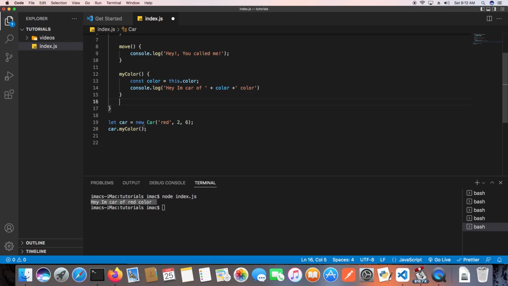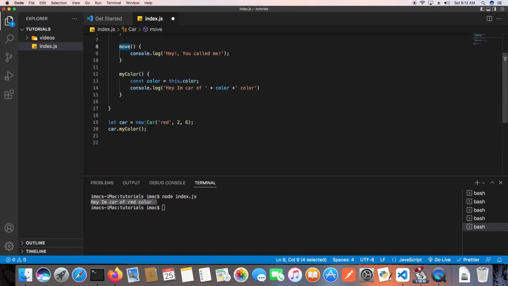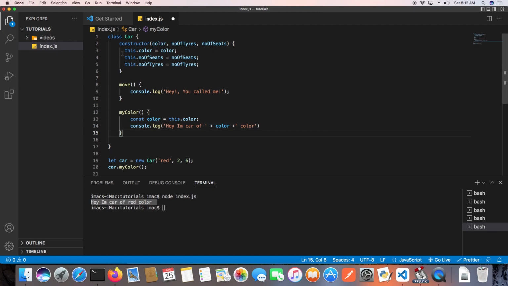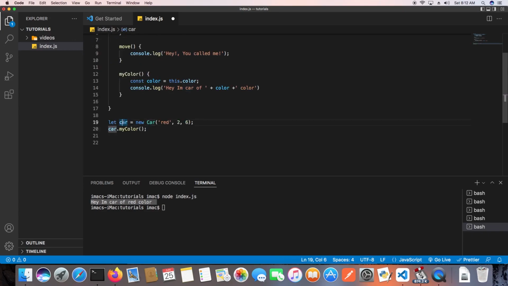As we saw, these methods have been called by an object. We create the object first and then we call the method. So in this scenario, we want a special method which only gets called by the class. I mean a car, and not a given object. This is object, this is class.